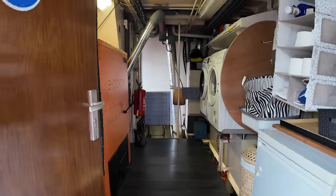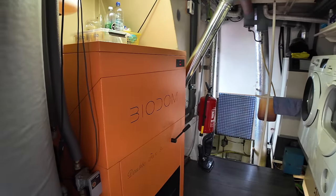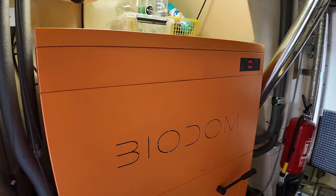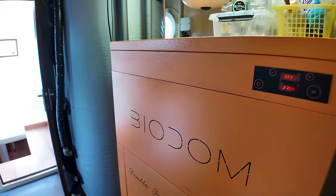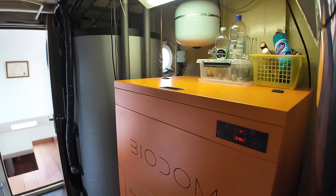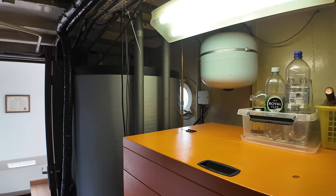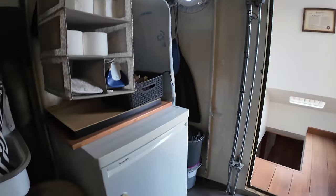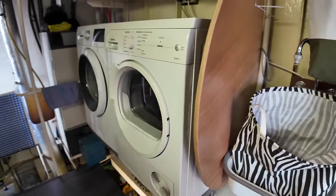We find ourselves back in the utility room. Over here on the starboard side, this is a pellet heater — you can put your pellets in there as another way of heating up the boat. There are actually three ways of heating this boat. You've also got the Kabola system as well, and you can also draw on the solar energy from the solar panels that are on the wheelhouse roof, which you can use to heat the boat when you're in a sunnier area. The washer dryer is over there on the port side.